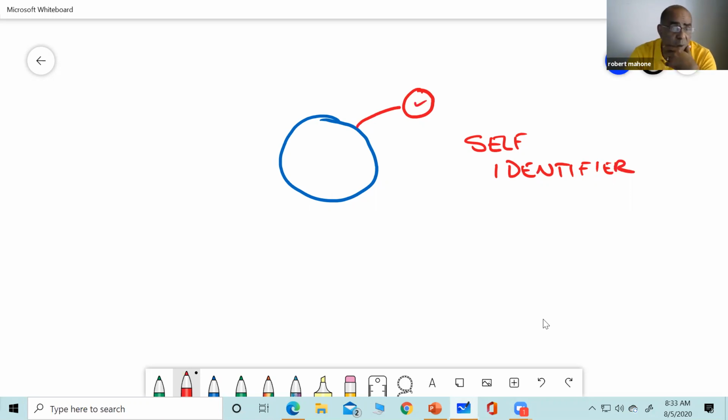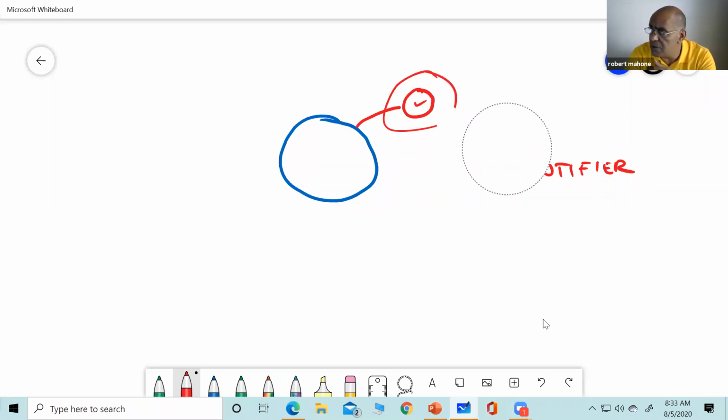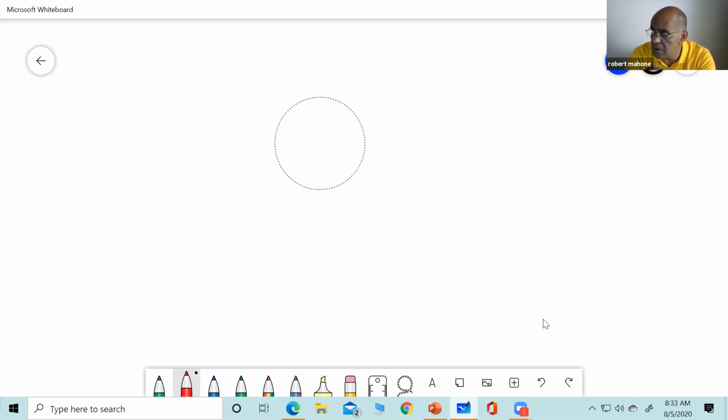Our red cells have markers on them, but they're not self-identifiers. And that's why we can move blood to somebody pretty easily. But moving tissue like a kidney or a liver to somebody else, we have to match those identifiers. The red cells are different. Our red cells have markers, but they're not self-identifiers. They're general markers that are common to everybody out there.